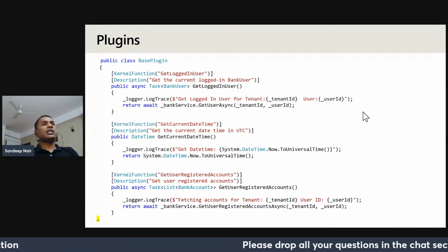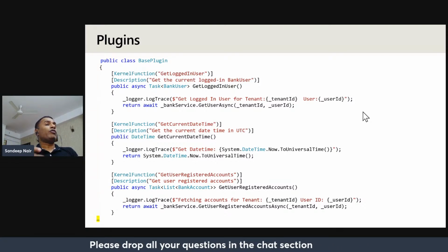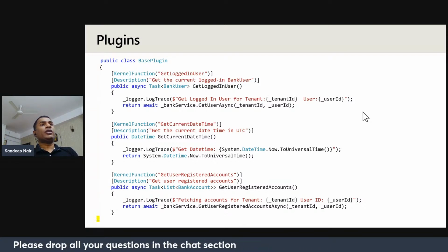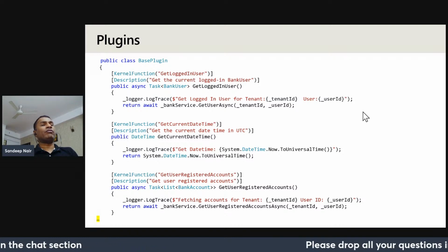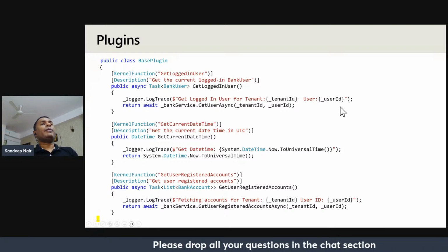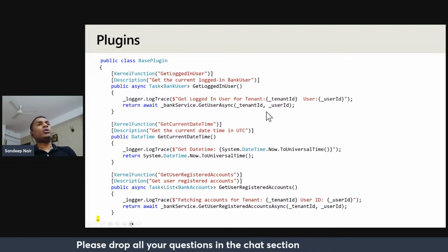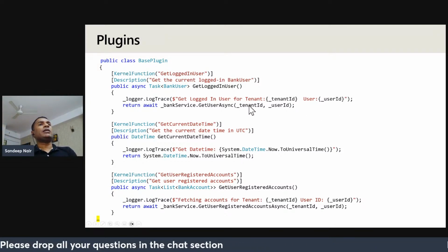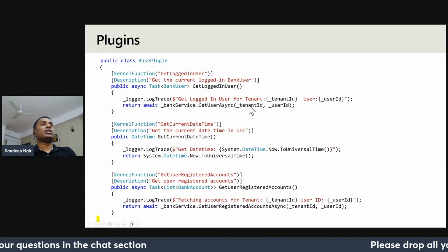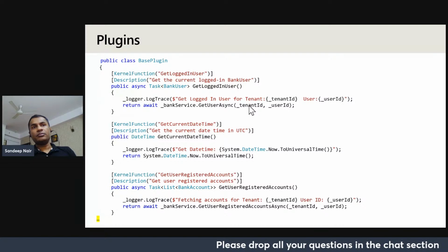So naming your functions and naming your parameters is important. If your functions have random names, or if they have spelling issues, or if they're grammatically not correct, it can make a difference. So spend some time reviewing your function names, at least the public function names, and make sure that they make sense so that the LLM can make good use of them.